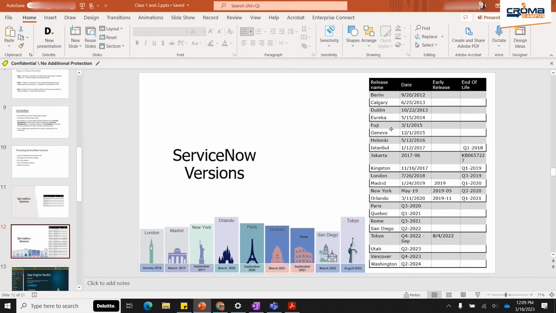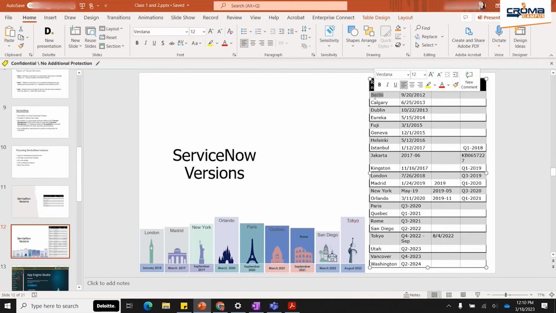Now, ServiceNow did not want to use ServiceNow 1, 2, 3, 4, 5, 6 terminologies to release their new versions. They thought of a creative idea. They said, okay, we want to use A, B, C, D, and with each letter, they want to use a city name.